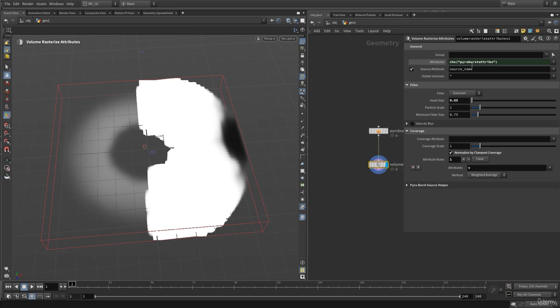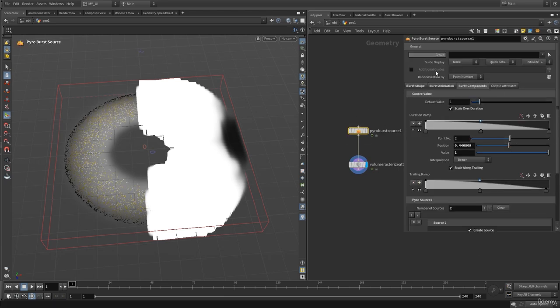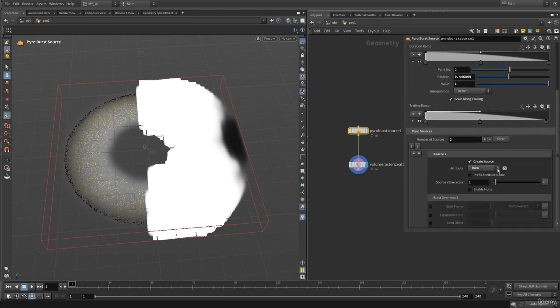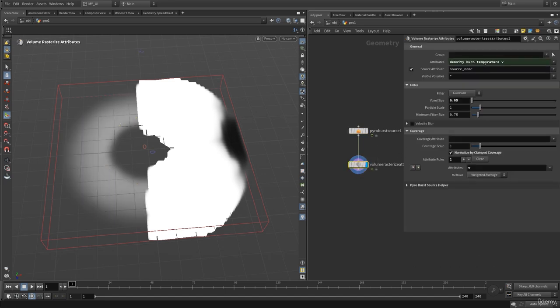And it is using an expression to bring out your attributes, which means I can interactively go into my Pyro burst source, and in here I can add more attributes. Let's say I can say create source, and in here I'm going to add another attribute, and now this attribute is going to be added also.